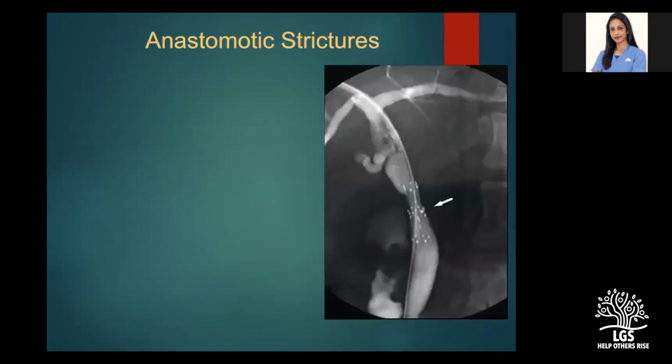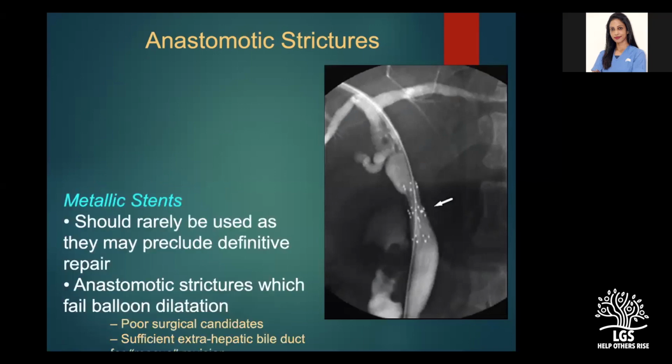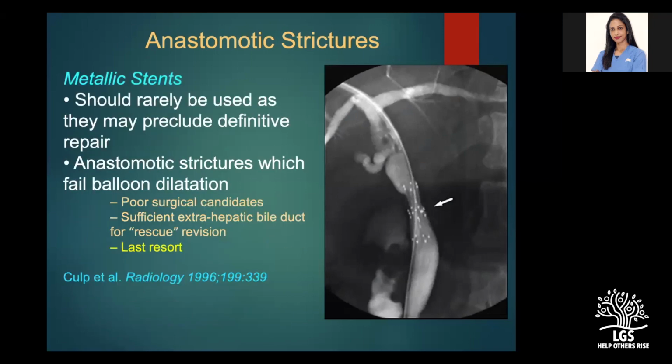And with anastomotic strictures, again, do we use metal stents? Quite often, unless we think there is no other choice, we don't use metal stents, especially with our approach, because these metal stents that we use percutaneously are permanent stents. These cannot be retrieved. They are irretrievable. I mean, there are some stents available which can be retrieved endoscopically, but percutaneously we cannot.